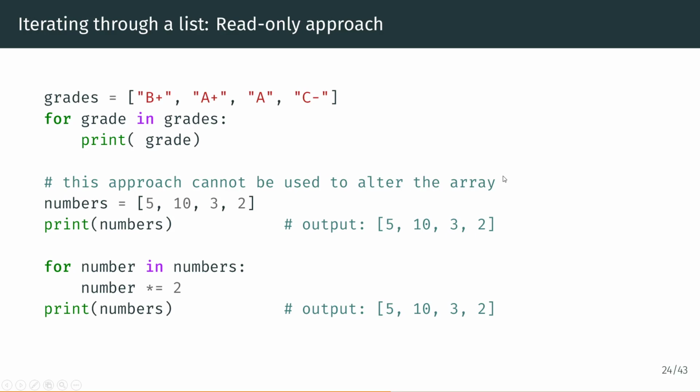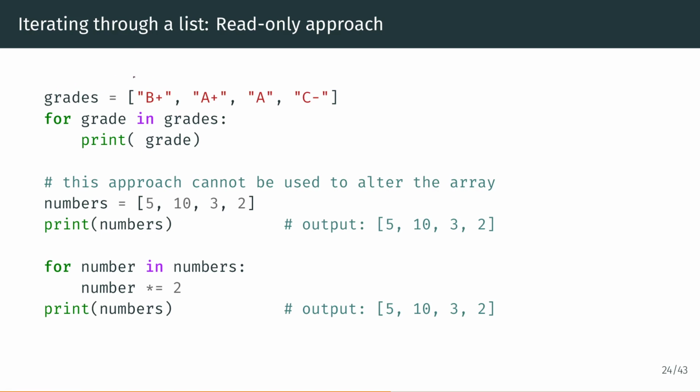Now there is another approach of iterating through a list in which you just want to read the numbers and not modify. Okay, just want to do something with it but not modify the original list. And that is using this approach. Here we do not need to specify the length, or have a separate variable for the indexes, and we do not have to access each of the elements by their index. Okay, and the format is this.